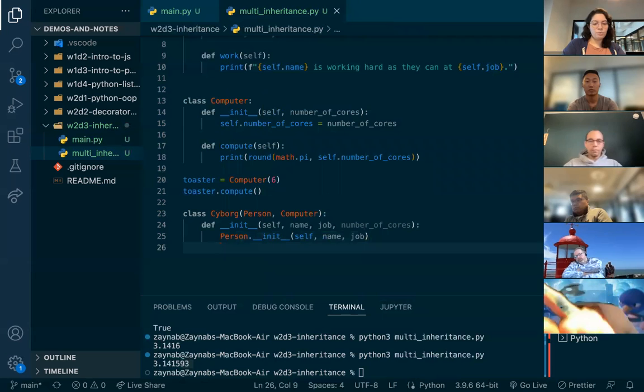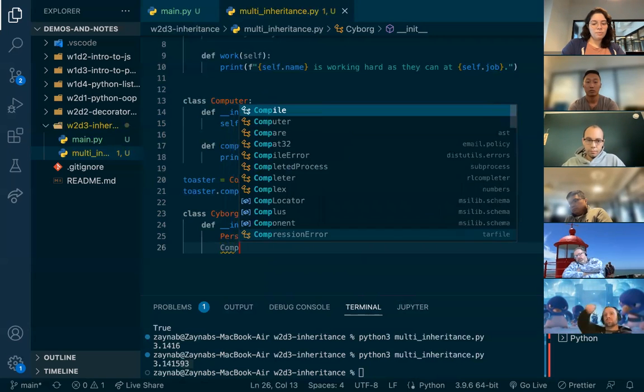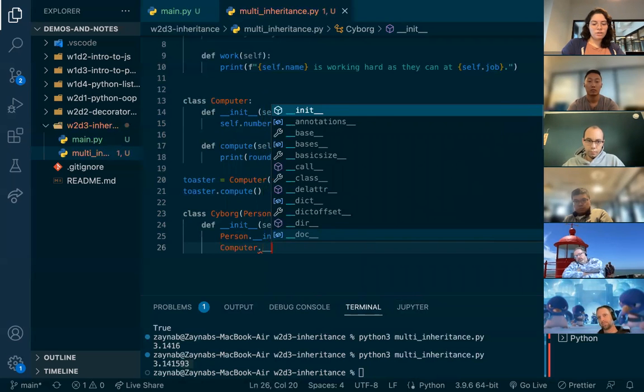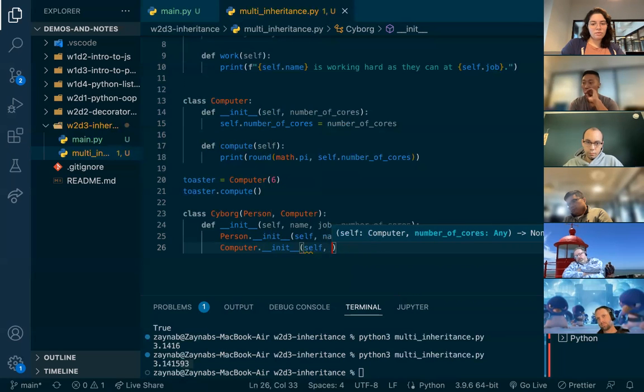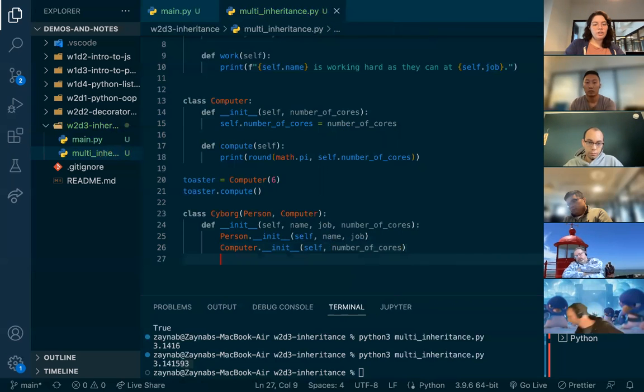And for the computer part, we just call our computer class.init, and we also have to send in self and number of cores. This should initialize a cyborg that has both person attributes and computer attributes.